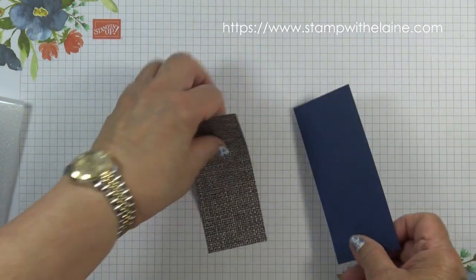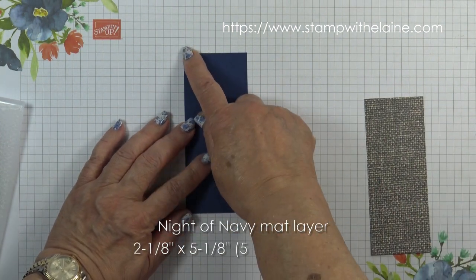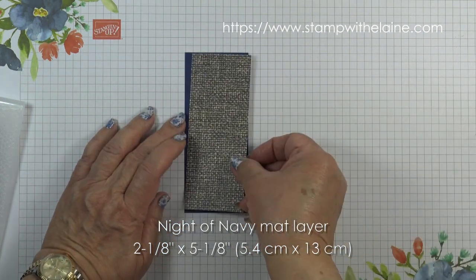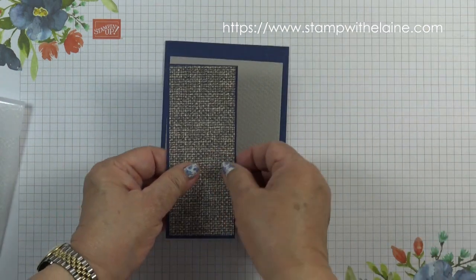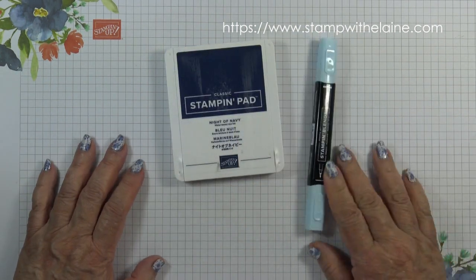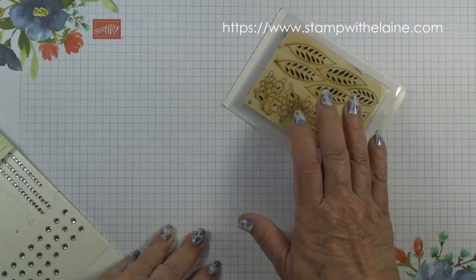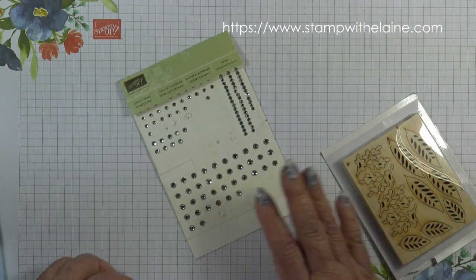And that goes on top of a Night of Navy piece, which is 2 1/8 by 5 1/8. In metric, that's 5.4 by 13 centimetres. And that will go on top of this. Night of Navy ink and a Balmy Blue light stamping blend and a Mango Melody dark. The In Good Taste wooden elements and basic rhinestone jewels.